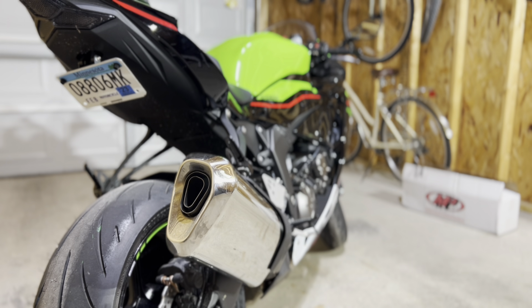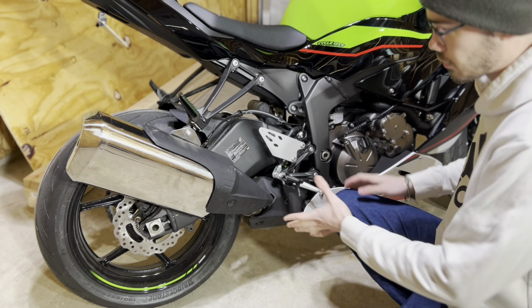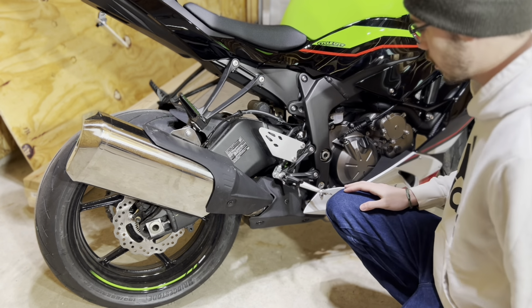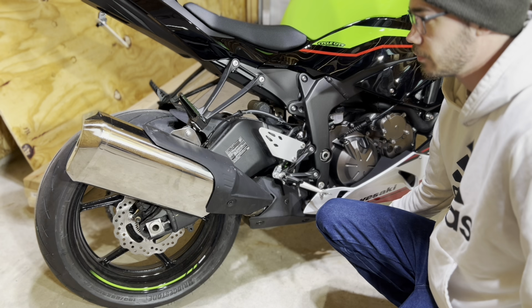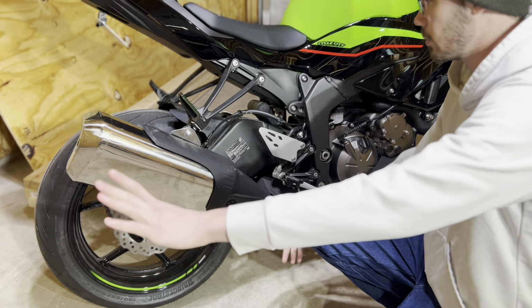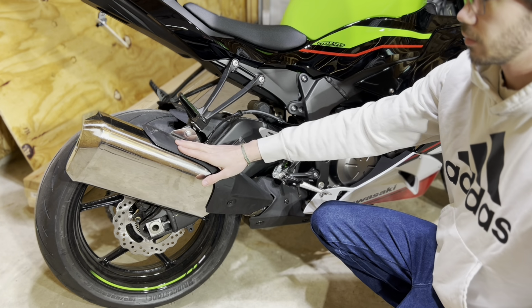So to get the new exhaust on, what we're going to have to do is take off the old muffler and the old secondary, and then the M4 Street Slayer actually attaches right to the end of where the headers come off. So all of this will be coming off. The first step in taking all of this off is to take your muffler off.